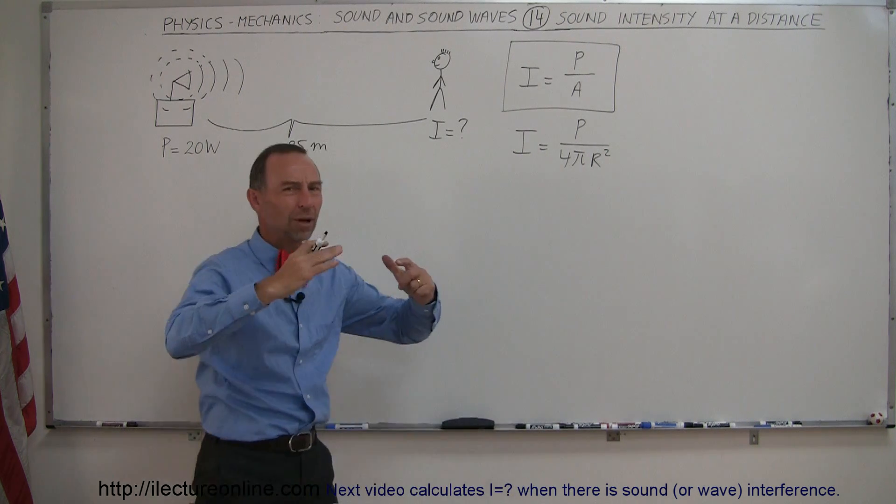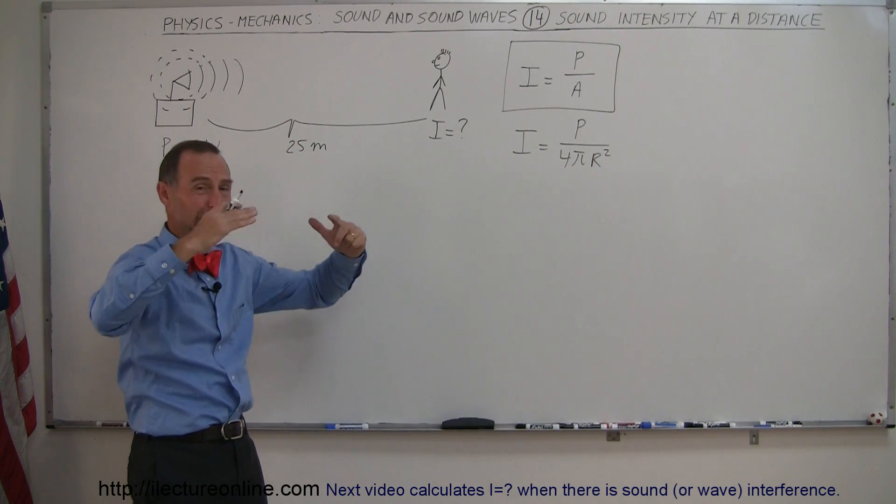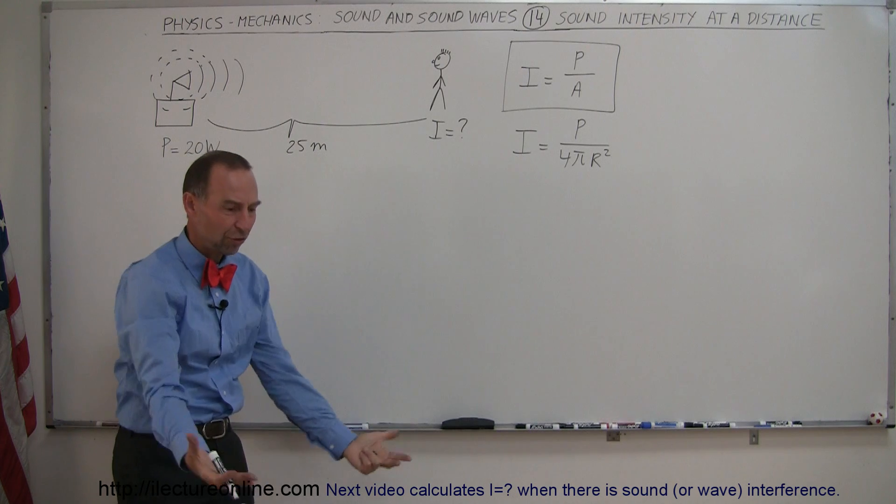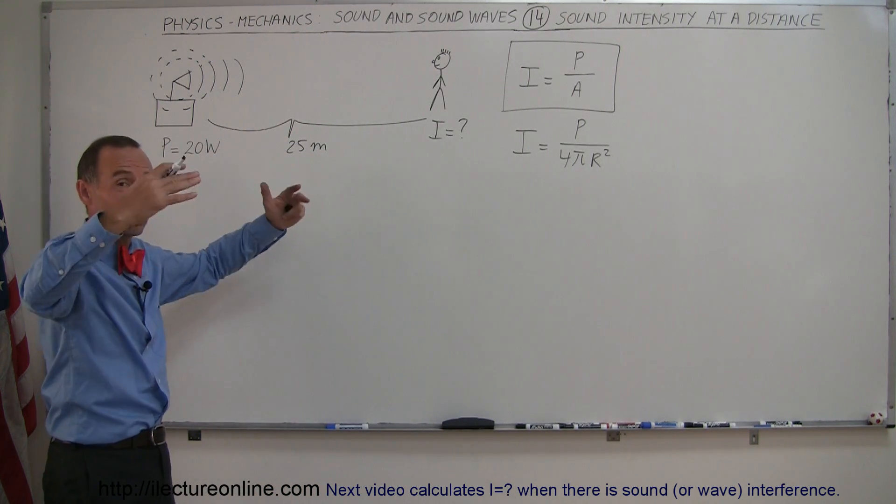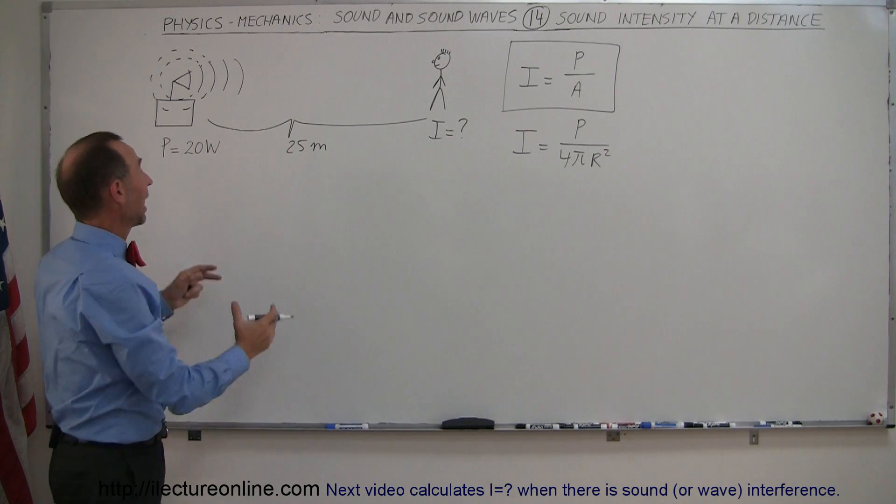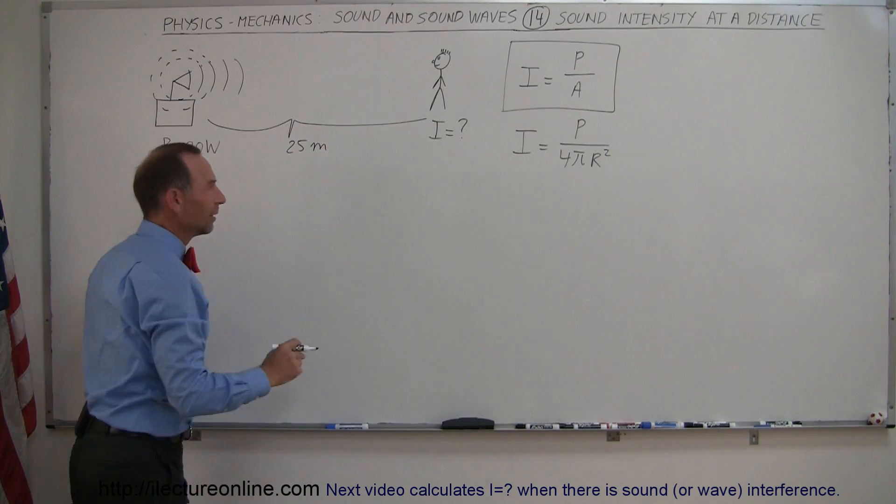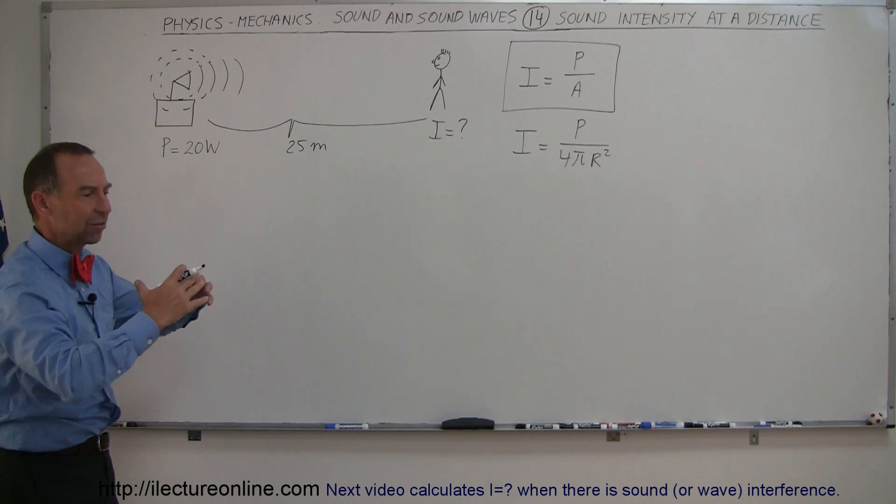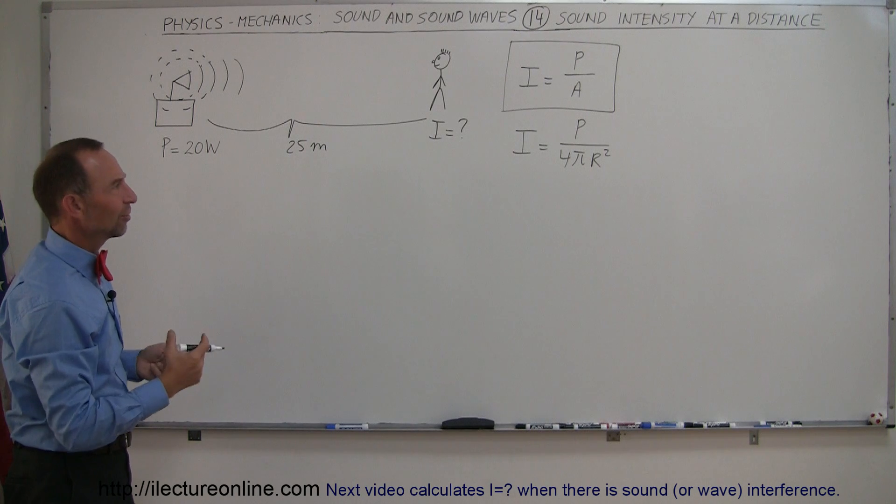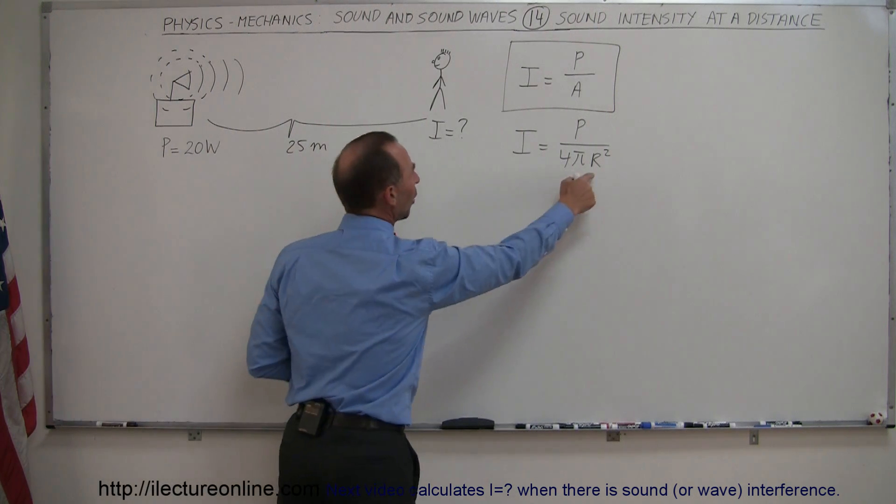Just imagine a beach ball that gets bigger and bigger, a balloon that gets blown up, and we're looking at the surface area. So the intensity of that sound gets divided over the surface area, so the surface area gets bigger and bigger as it goes further out. Not unlike the intensity of light - that's the same thing, it's the same principle. And the effect of gravity as it goes out is the same thing. So everything seems to go out as 1/r².